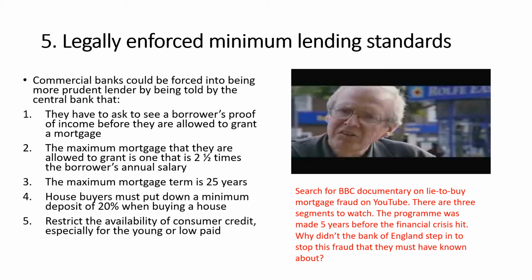So why didn't the Bank of England step in to stop this mortgage fraud? It was absolutely endemic, as proven by this Panorama program. As I say, it's well worth a watch. Very, very interesting. Again, for me, what this proves is the economic value of morality. If you have a society where basically anything goes, it's very difficult for any market to function properly, because in the free market, all exchanges are voluntary. So you're only going to go ahead with an exchange with somebody that you trust.